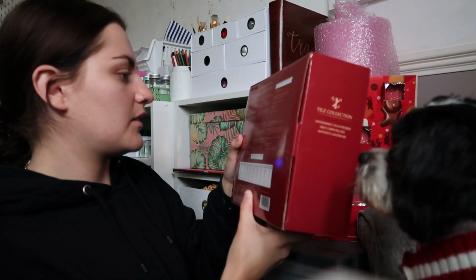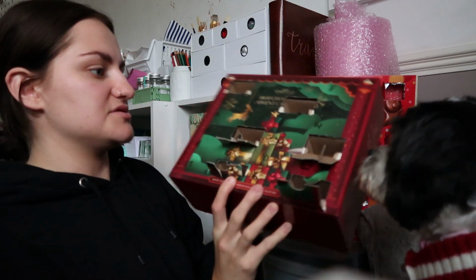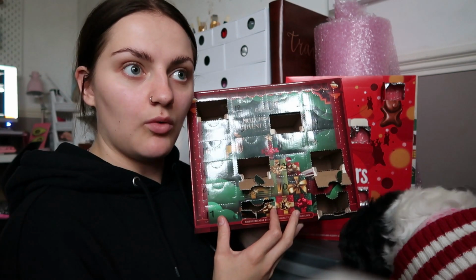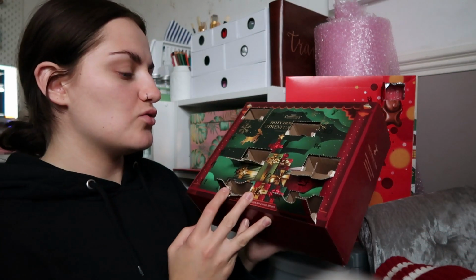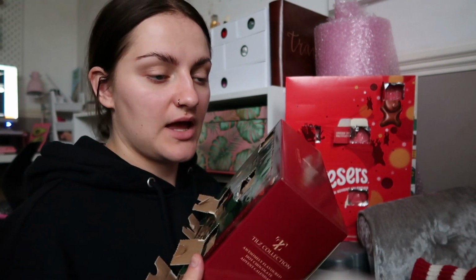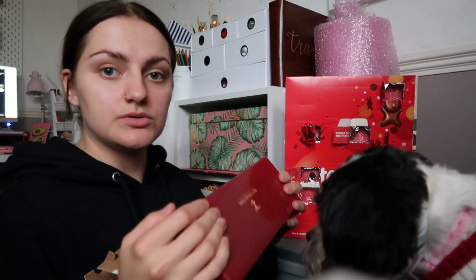There's 8 flavours, so I'm going to get some of them more than twice. I've already had these 3 flavours twice. I've had gingerbread twice, toasted marshmallow twice, and then salted caramel. So we will see what other ones I get, considering I've already had those twice.